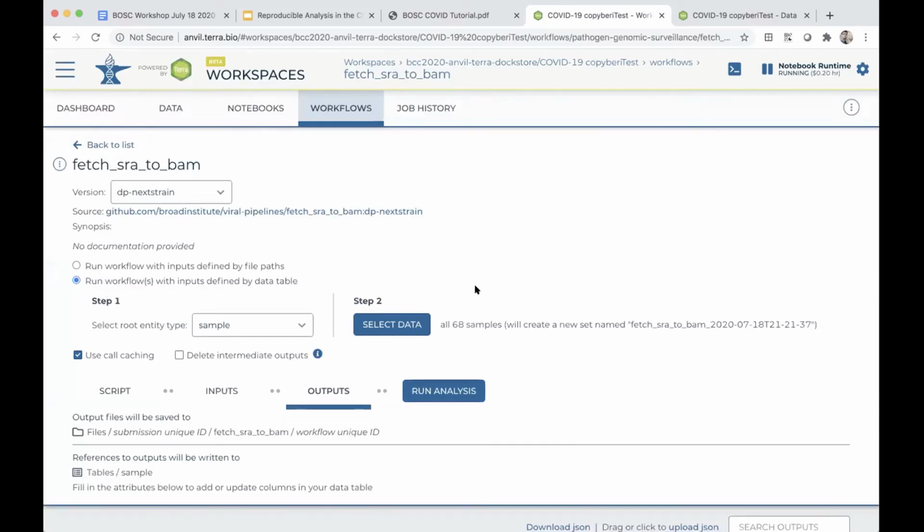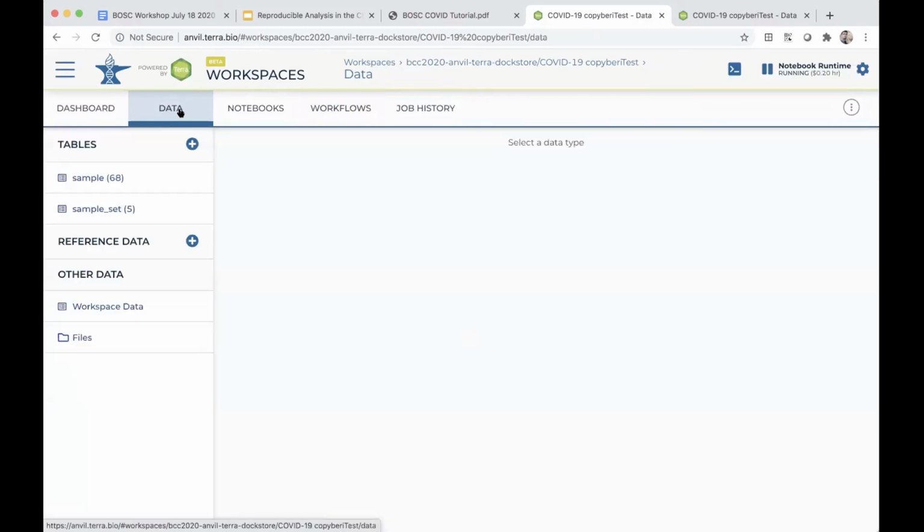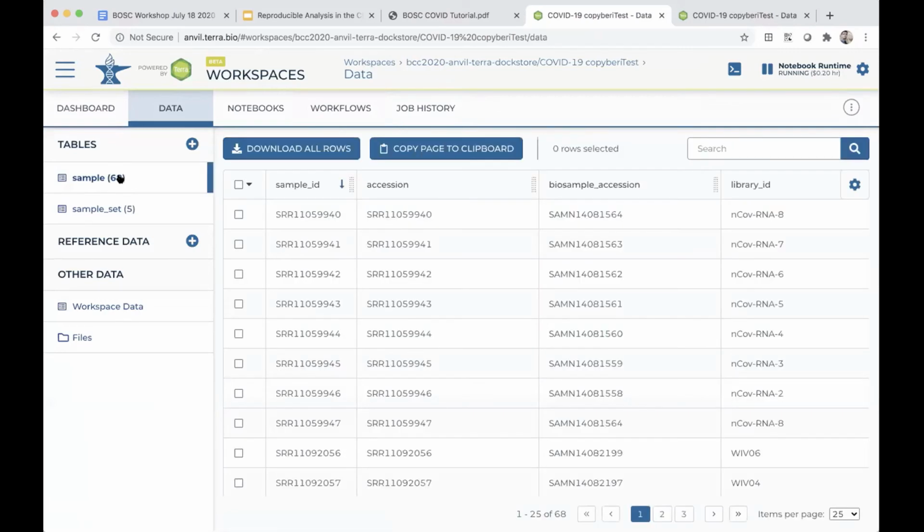So if everyone can go to the data tab. Once you're in the data tab, click on sample. And once you're in the sample table, you have, again, a list of rows or COVID samples listed. What we want to do is click on this gear icon.